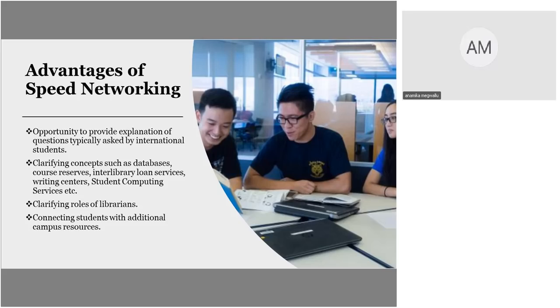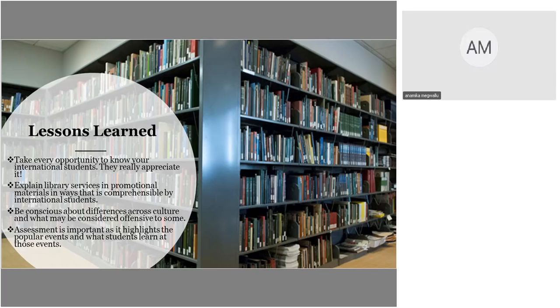So what did we learn from these events? Take every opportunity to speak to all students, especially international students. They really appreciate it. Sometimes it is even necessary to go to their study tables and invite them to participate in these events, as they might be hesitant to join in the beginning. It's important to be conscious of cultural differences. For example, advertising free food and throwing swag at the students might be offensive or not acceptable to some students from certain cultural backgrounds. So knowing the international student population specific to our institutions is very important.